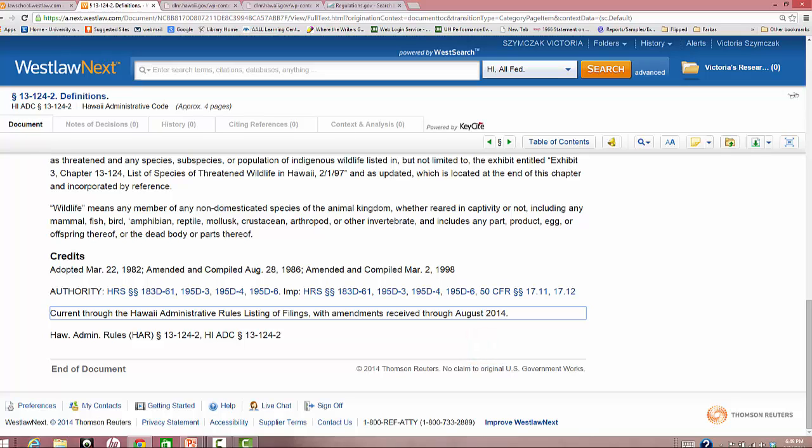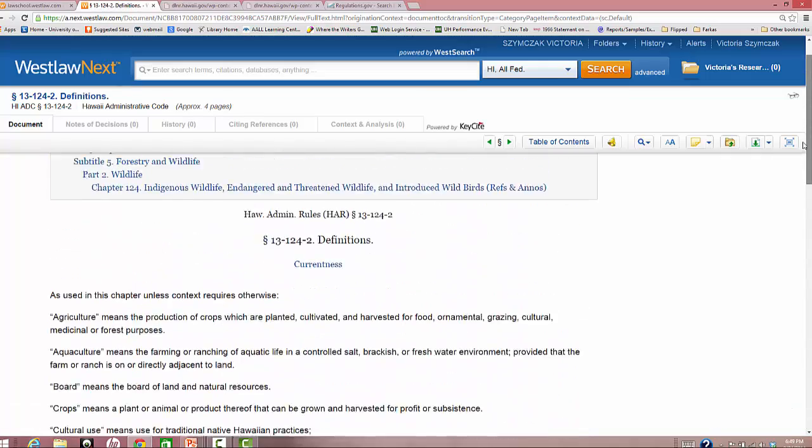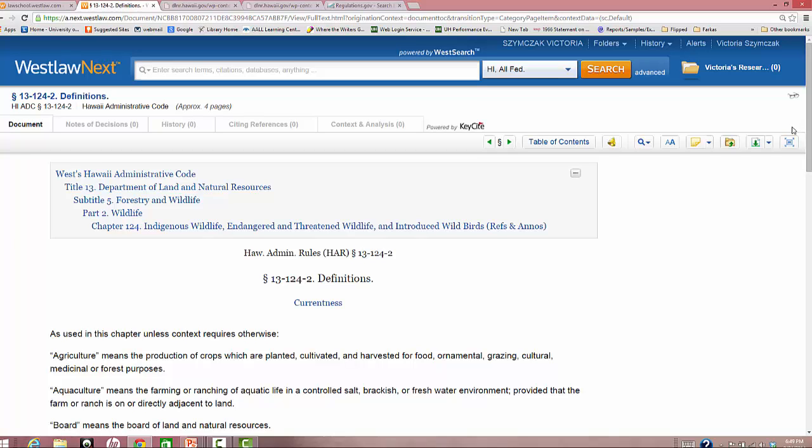However, we do not see any proposed amendments to this regulation. I'd just like you to note the chapter number is 124, and this regulation comes out of the Department of Land and Natural Resources, Forest and Wildlife Division.